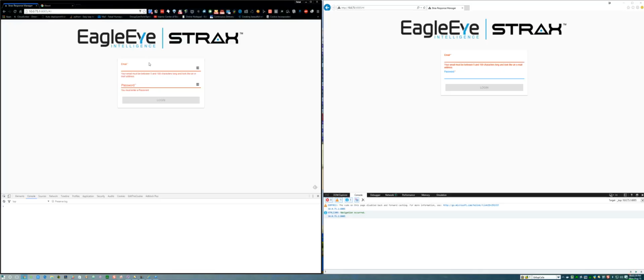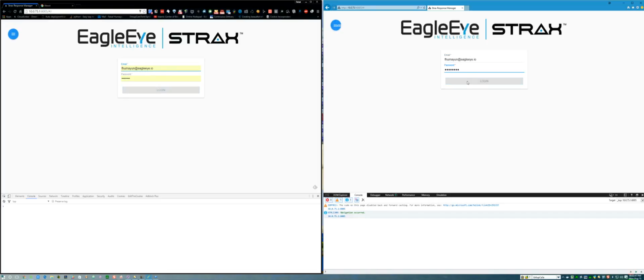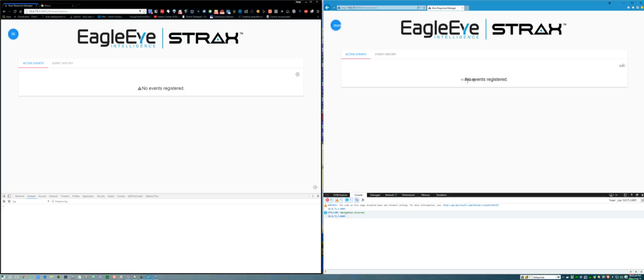One of the things that will also be put to test is simultaneous logins, how the system handles that and acknowledges it. Okay, so without much ado, let me go ahead and log in. Now I've saved my credentials, and let me go ahead and log in on the Internet Explorer side of it. All right, very good.